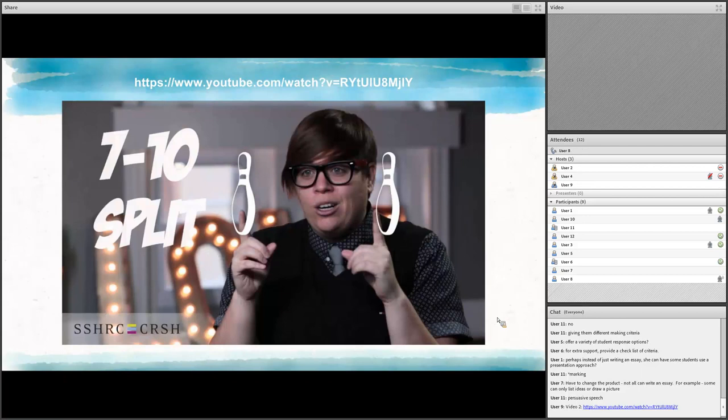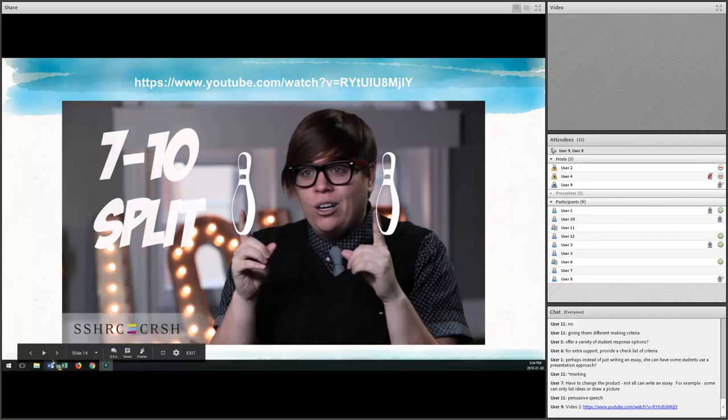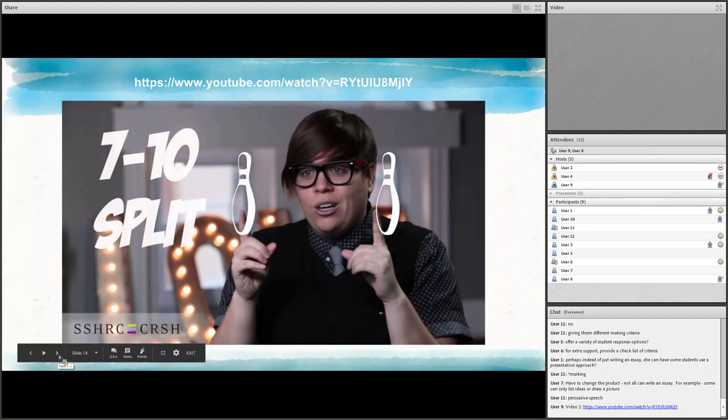And so often we aim for the middle. Does this sound familiar to anyone? And so then she said, really, if you're going to make the shot, you actually don't aim for the middle. You aim off center, and it happens to knock them all down. So she talks about, instead of aiming for our middle, right, we change our aim a little bit. It's a great little quick video, so I highly recommend if you have a minute, go check it out. But the analogy is, don't just aim straight down the middle.